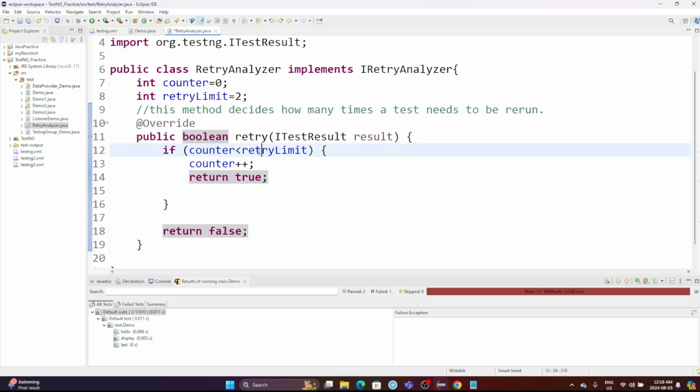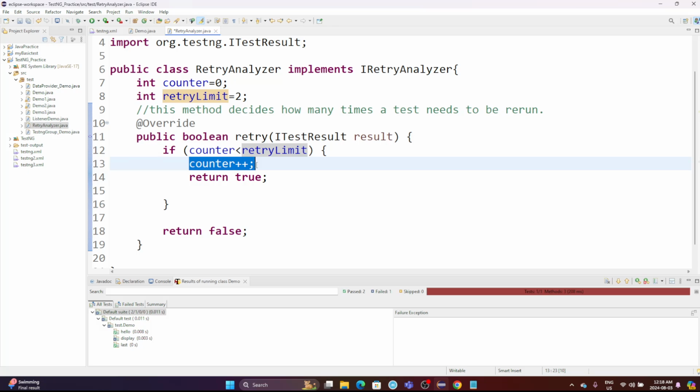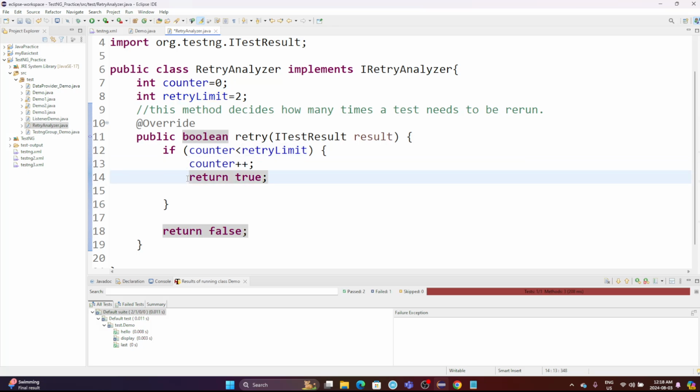Then it will come back again and consider: after one retry the counter value would be 1. So 1 less than 2, the condition still meets, and then it will increment to 2, and return true. It will come back over here and say 2 less than 2, no. So it will come out. So at least it will try twice, if any test case fails.